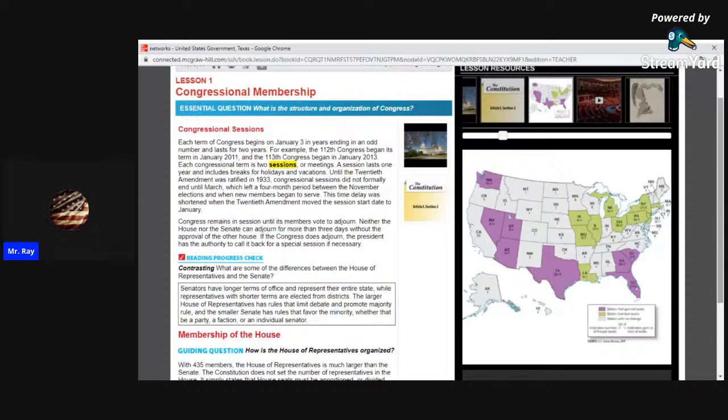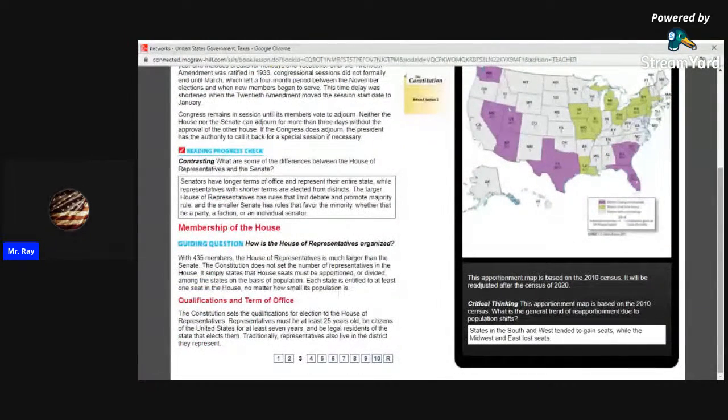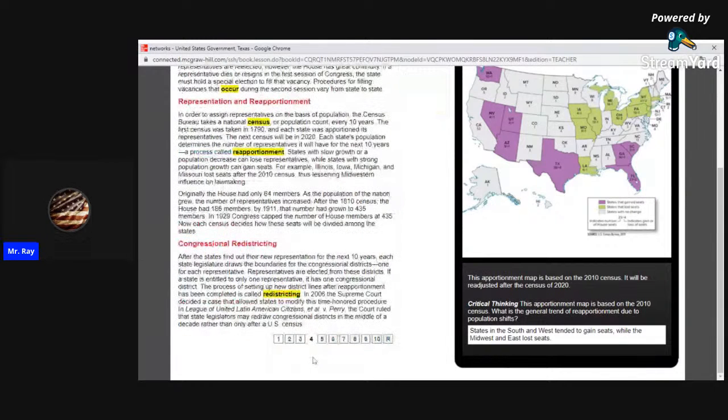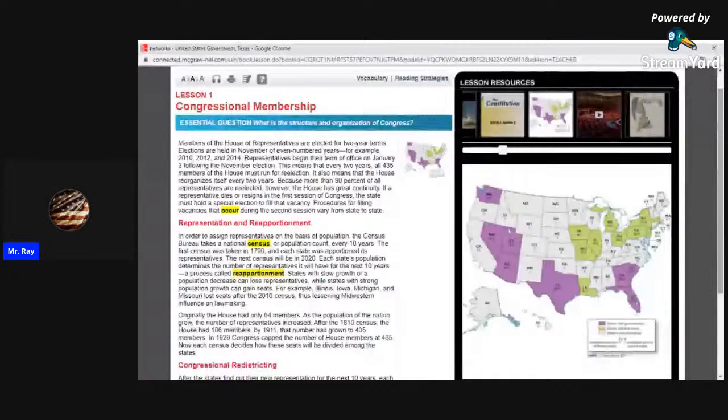As far as membership, the House of Representatives has 435 members, 435. You can't go more than this, okay? They need to be 25 years or older. You have to be a citizen for at least 7 years and a legal resident of the state which you are representing. The elections are every 2 years, okay? And these are the even number years, so 2010, 2012, 2014, and the elections are always in November. If a representative dies while in office, they can hold a special election, which is outside these times.